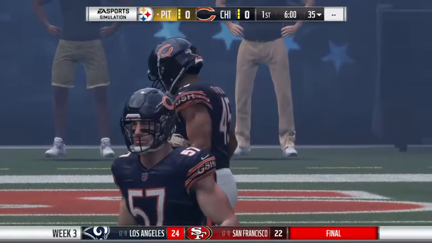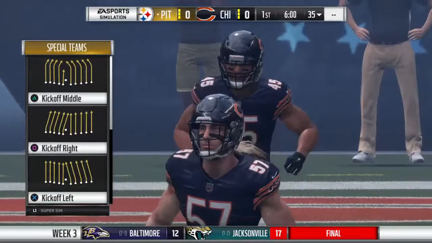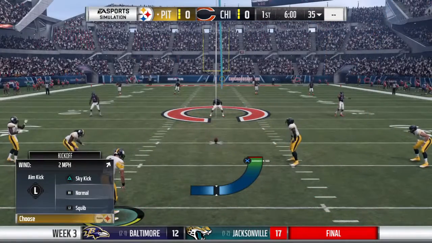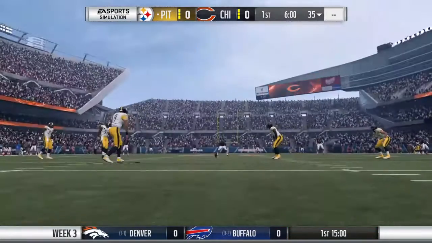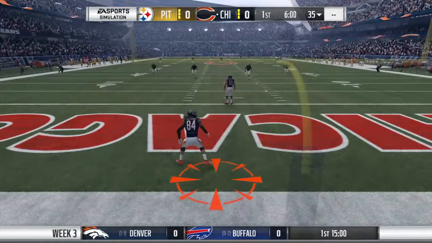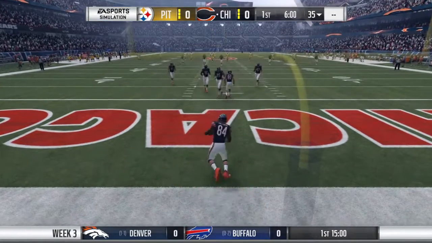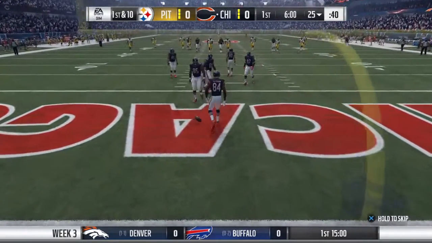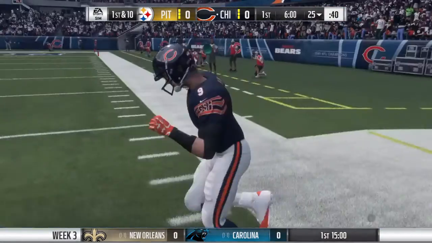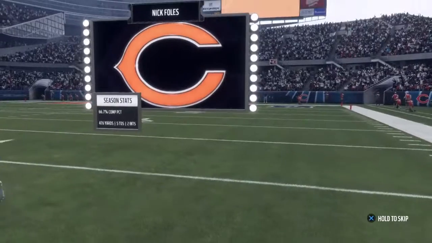EA Sports coverage of the NFL brings us to one of our favorite spots, venerable Soldier Field in Chicago. Today, it's week 3, and we've got a good one in store between the Pittsburgh Steelers and the Chicago Bears. This will be fielded on the back line of the end zone. So here are the Bears now for their opening drive.